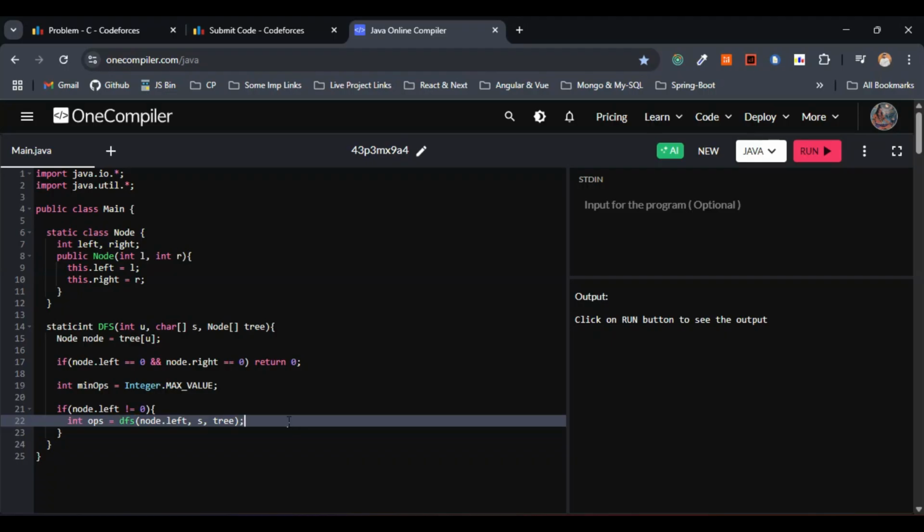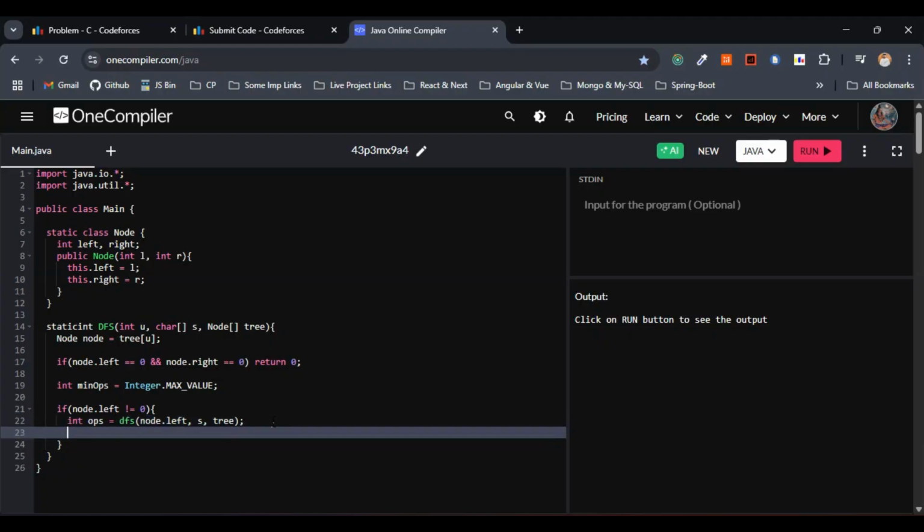In line number 22, which I'm speaking of, we are just recursing on the left child because we are going with the condition that if the left child exists, then we try going left. That is the reason we are making use of the recursion on the left child. After recursing on the left child, if not pointing left, then we have to count one change, right?